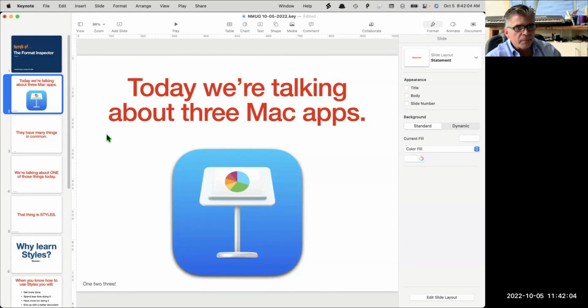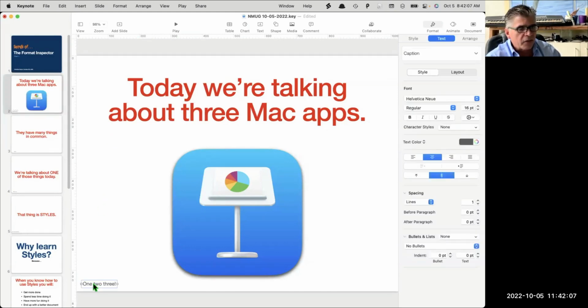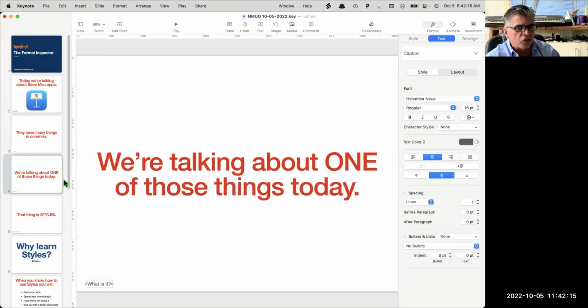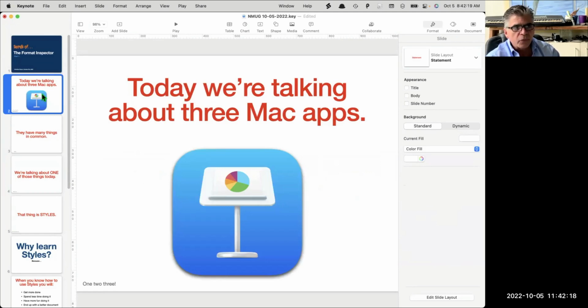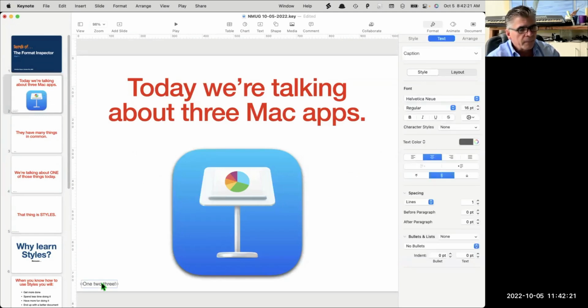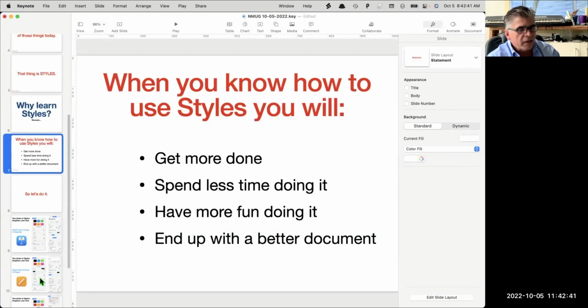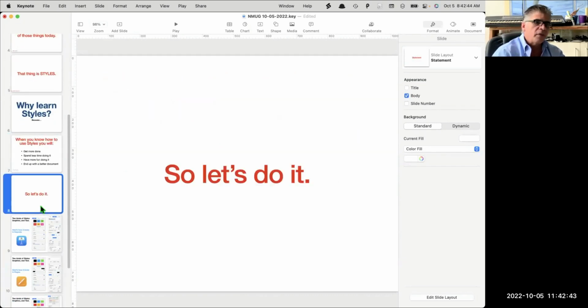Now, down at the bottom here, I had some tiny little text, and this was something called the caption text. And I kind of snuck something onto each slide. I know it's very, very small, but I'm going to change it now. I don't want to have to go through each slide and change it. I'm just going to change it on one. So I'm going to change the caption style to look really different. I'm going to make it Arial Black, and I'm going to make it a hot pink. And now I'm going to update the style. And you can see that on each one of my slides where I used that style, it's changed. So that's really, really nice.